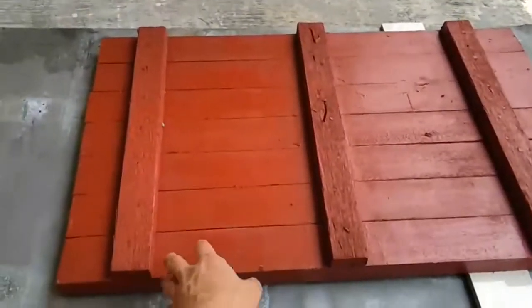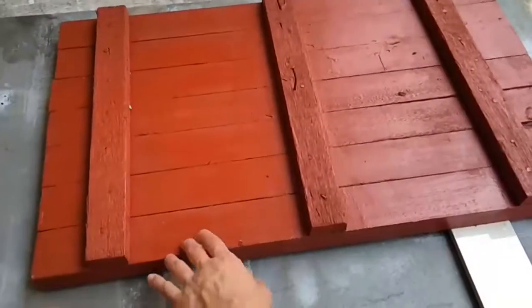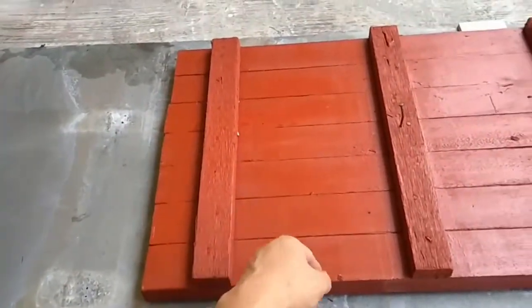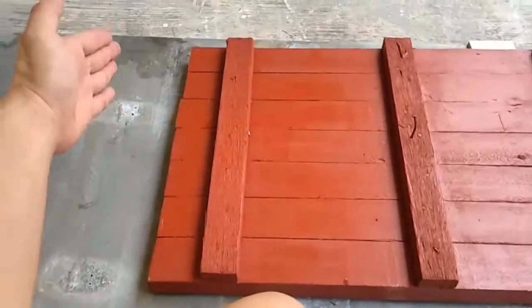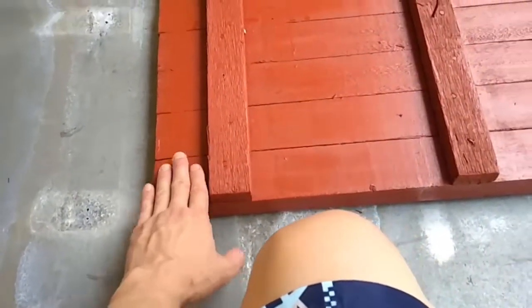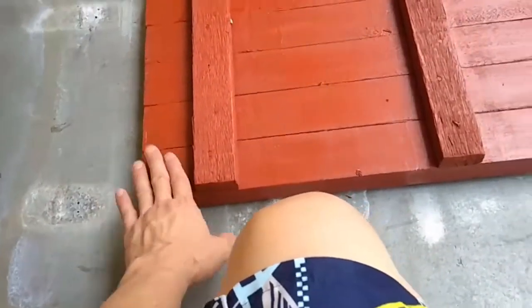Today what I want to do is, this is an aluminum foil. I'm going to use the aluminum foil to cover the top part of the manhole such that the water doesn't go inside. When I cover it up, hopefully it will last for many years to come. So what I'm going to do is cut it into the size that I want, cover on top until this part here, because this part is going to sit on the cement, on the ground, and when it rains it's going to hit water, so I'm going to cover this part here and this part here.